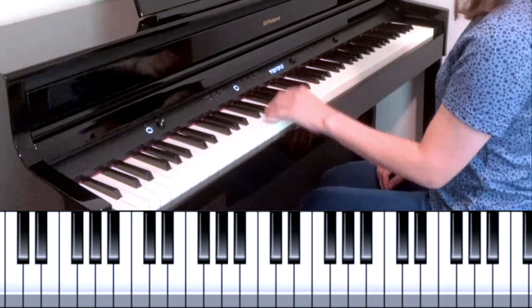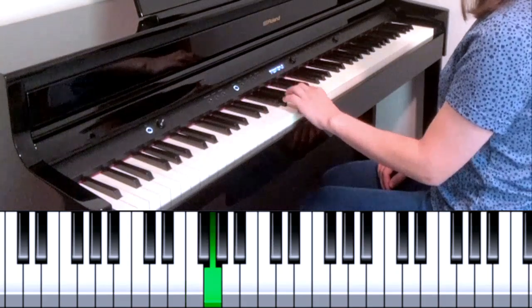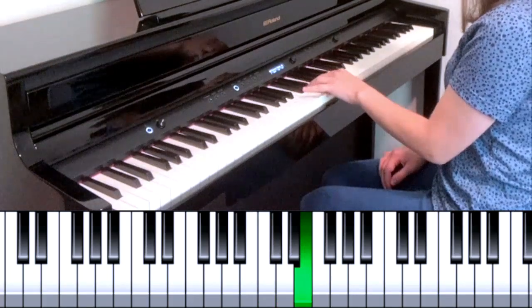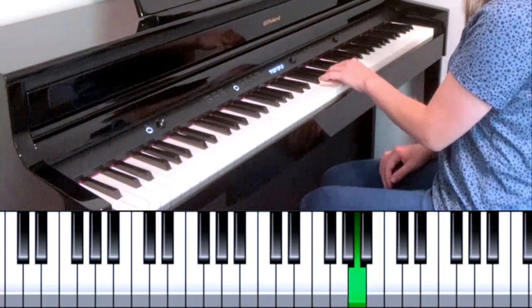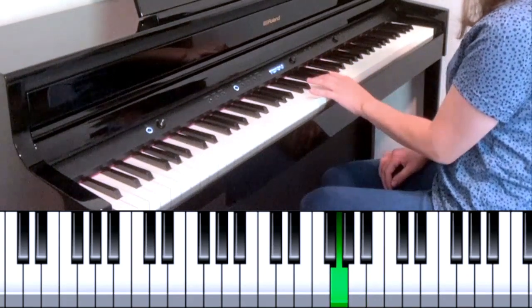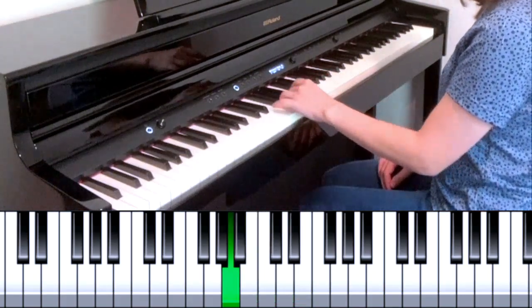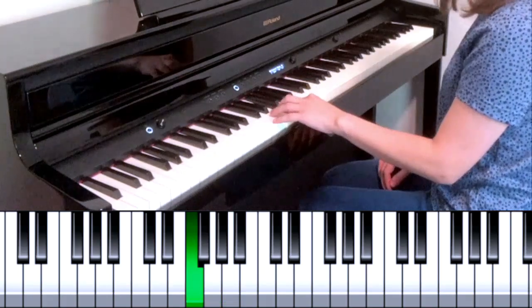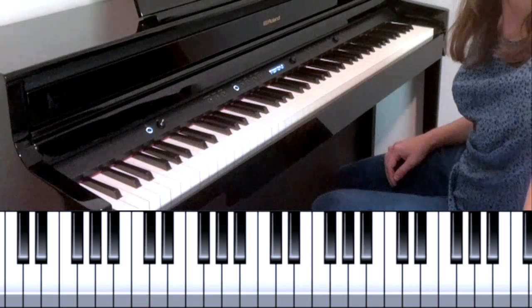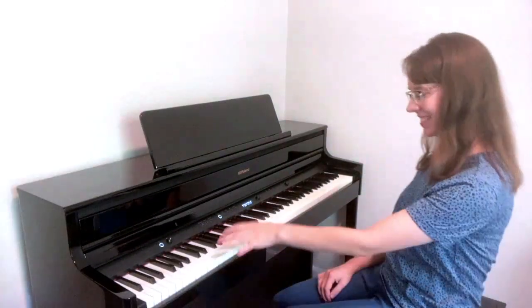Same thing, one more time. Ready, go. Five, four, three, two, one, cross over, three, two, one, cross over, four, three, two, one, cross over, three, two, one, two, three, cross under, one, two, three, four, cross under, one, two, three, cross under, one, two, three, four, five. So that is the C scale in the left hand, ascending and descending.